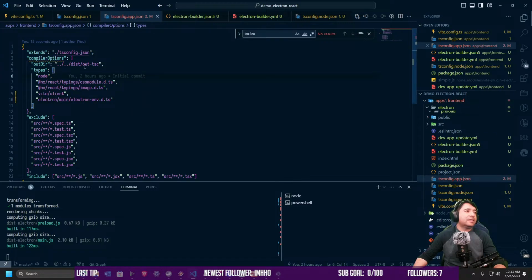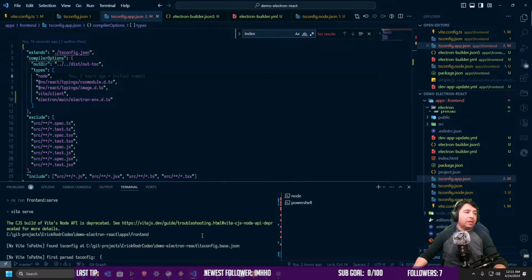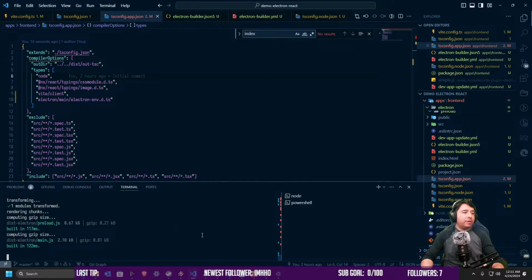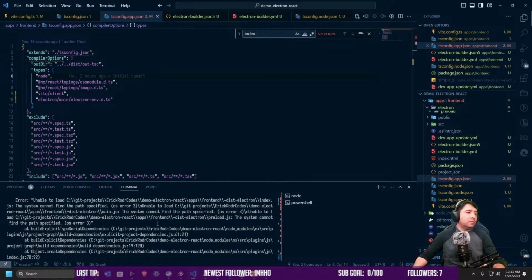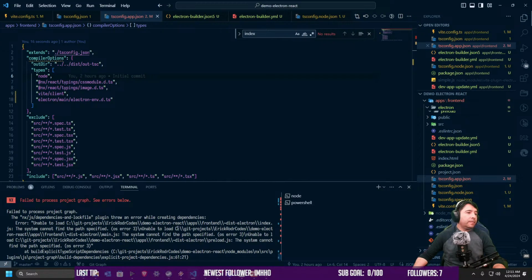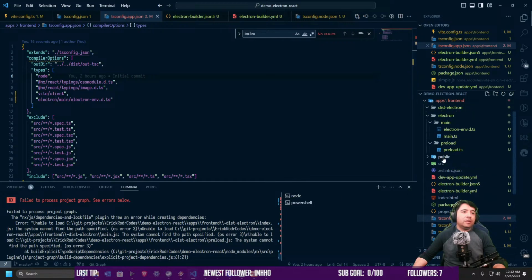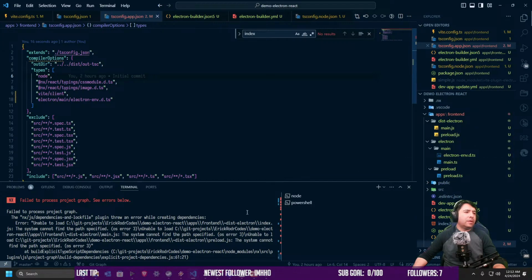I hate this. Why? I don't want TypeScript. Okay, let's see. Now I think I have a very good idea on what is going on over here. Can't find the... Huh?